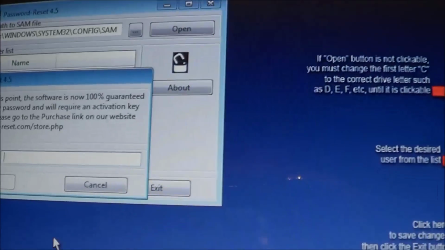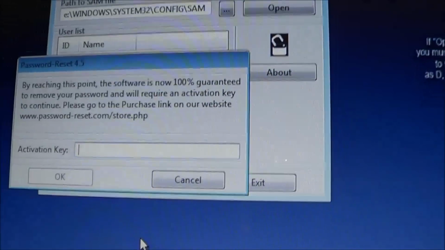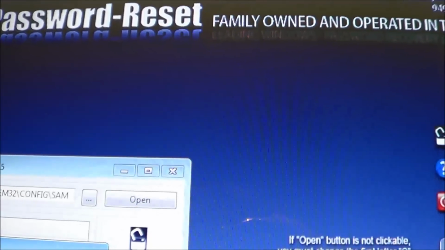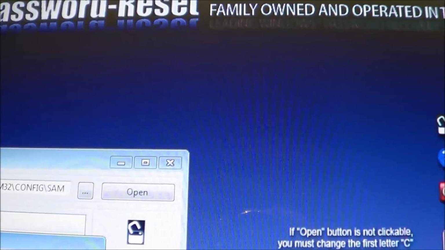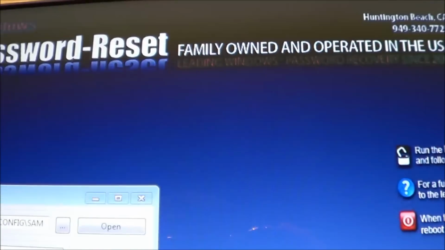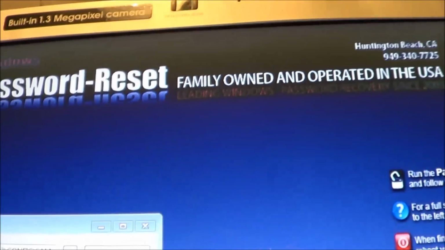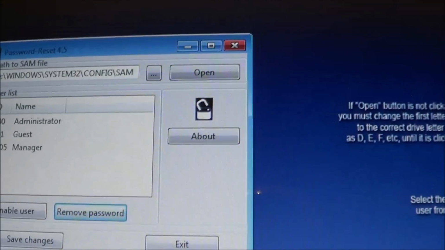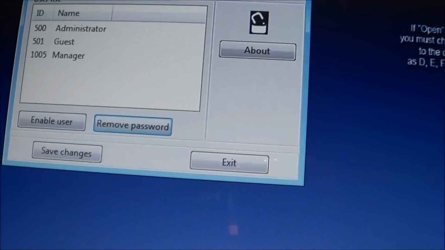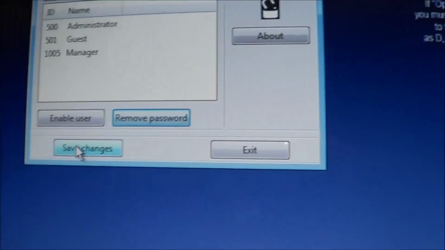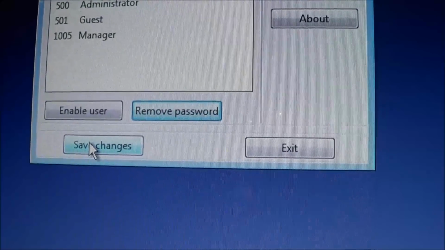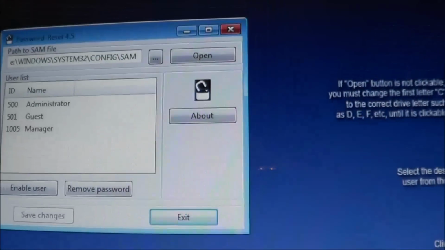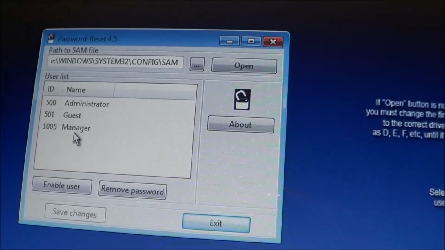And then once you get that key, which is sent to you immediately, you go ahead and type it in here. So I'm going to type in the activation key, and I'm not going to let you see it because I don't want to give it away, but I'm going to go ahead and type it in. And then I click OK, and then it goes away, and that means that the password's been removed, and we do need to save the changes. If you don't save the changes, it won't remember that you removed it, and it won't work. So you want to be sure and save changes, and you'll see now it's grayed out, so that took effect. So now our password is removed for that particular user.